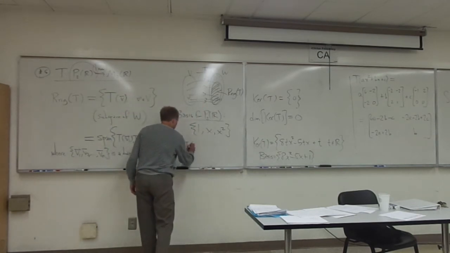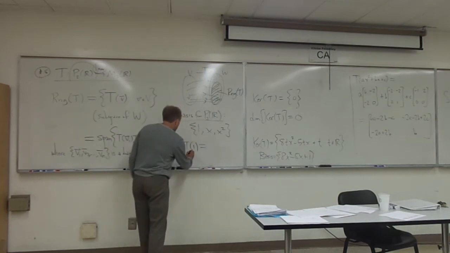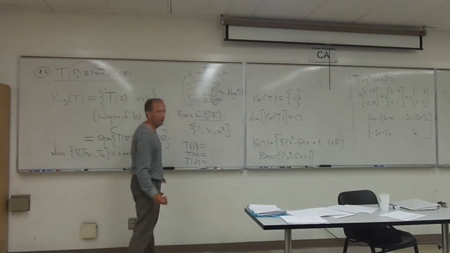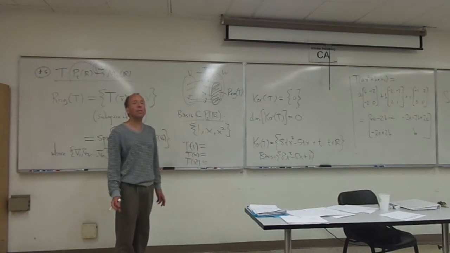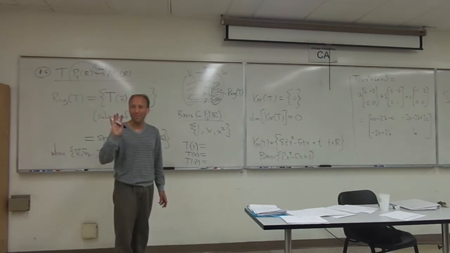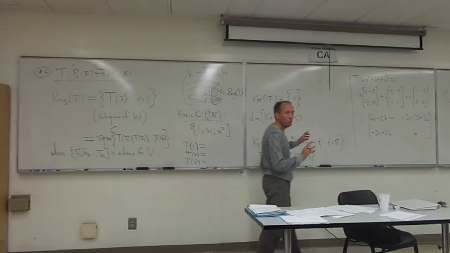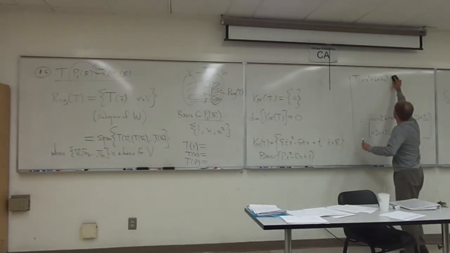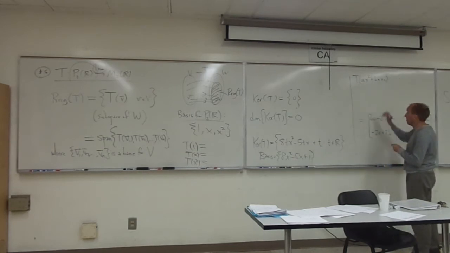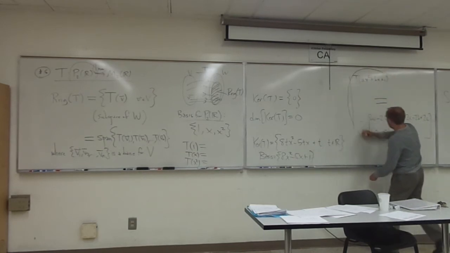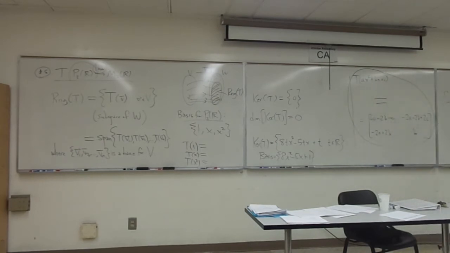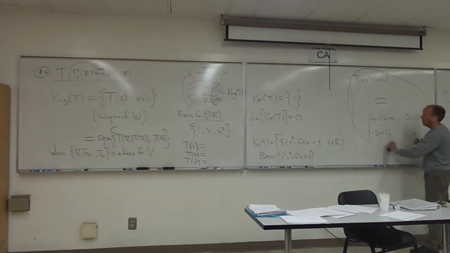So I have to take T of 1, then I have to take T of x, and then I have to take T of x squared. I have to calculate these things. Actually, I think we already have these values from earlier in the problem. You know what? Let's pretend we don't know the values. Because sometimes people, for some reason, have a hard time evaluating this, so I want to practice it. Here is my formula right here. Let's just do it from this formula. So if I want to evaluate T of 1 using this equation here, how do I do it?